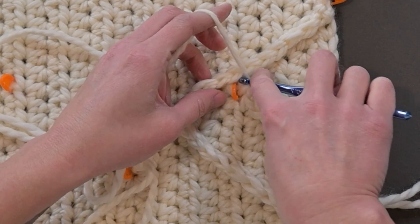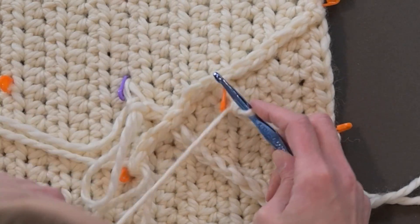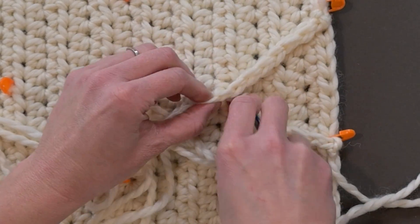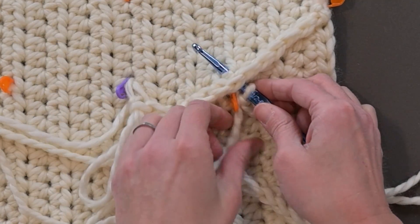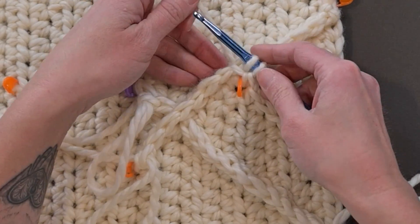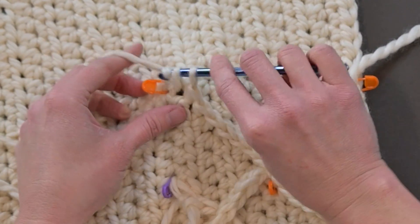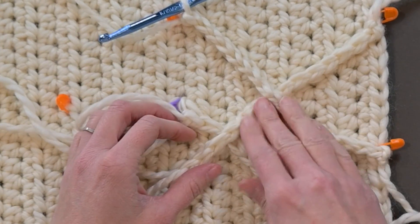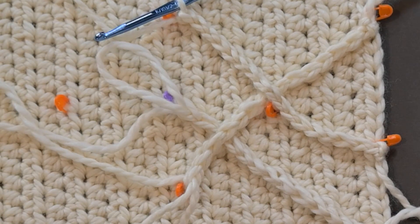Before jumping to the next line, I look at stitch marker number four to plan the pattern. For stitch marker two's line — working from the front to the back, going underneath the single crochet line, popping out underneath it, yarn over, pull through, single crochet loosely, working past the stitch marker. Now I have over-under, over-under — see how it's starting to have that weave effect? So cool. Big loop, release. We're going to come to stitch marker four and work that line now.